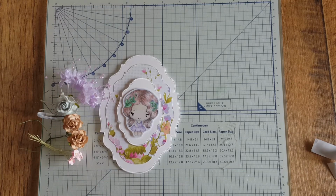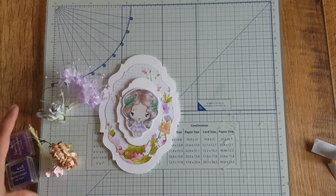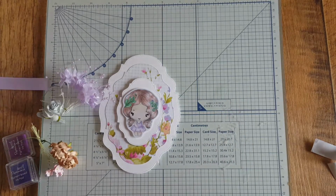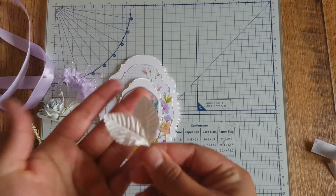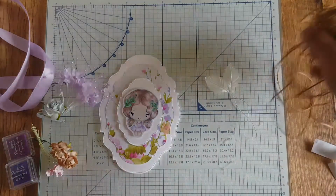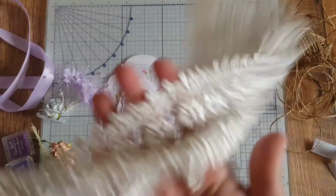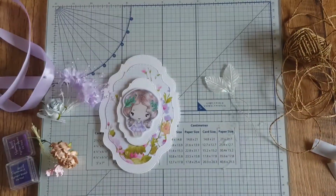I've also got some ink pads. I might just ink the edge of the card, I'm not sure. And then I've got some ribbon and some leaves in white, some decorative leaves and some twine if I wanted to make a bow and give it that shabby look, and also some of this lace leaf trim, which is really beautiful. Okay, so I want to decide what I want to use and how I want to use it.